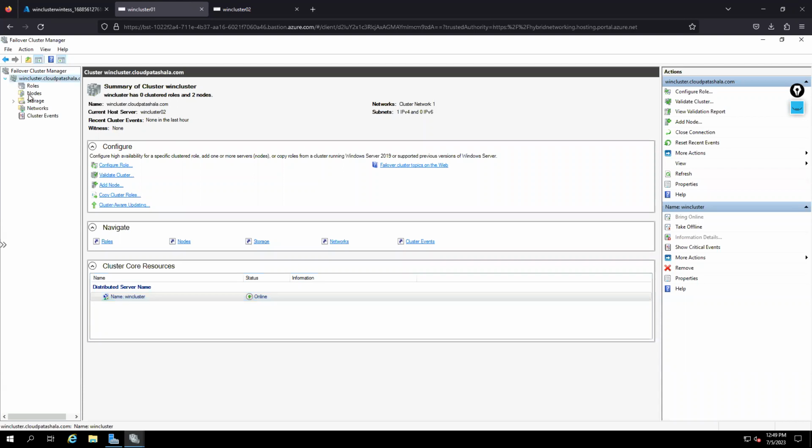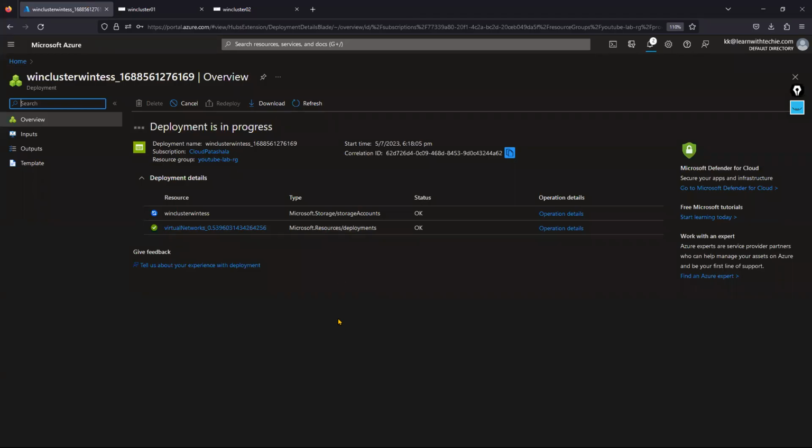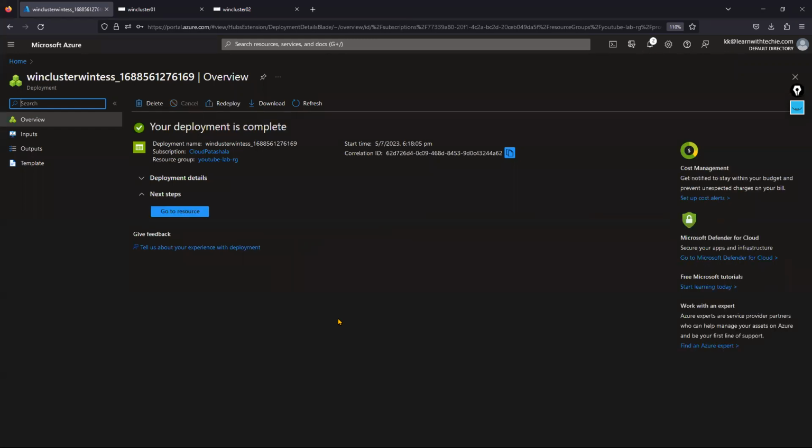One more thing: if you want a shared disk, we can create a disk and attach it to both the VMs. We can't attach that shared disk directly to the two VMs, and we should go with a PowerShell script. I will try to show you that also. And one more thing is backup. Recovery Services vault won't support a shared disk directly. We need to deploy a Backup vault and configure it separately for that shared disk, okay?